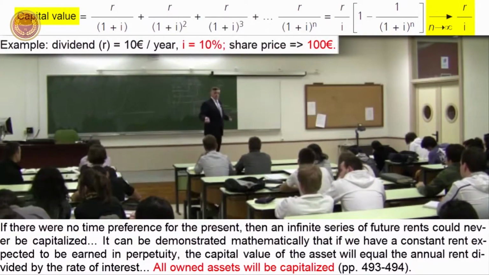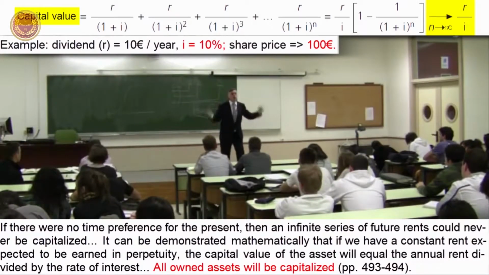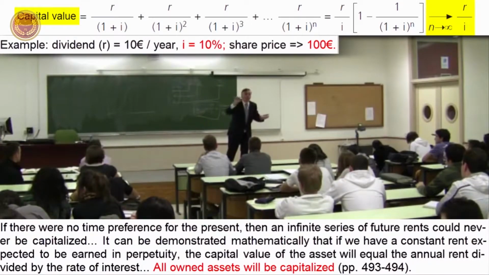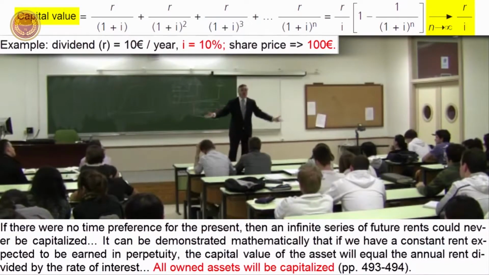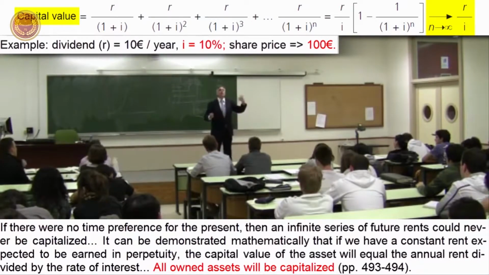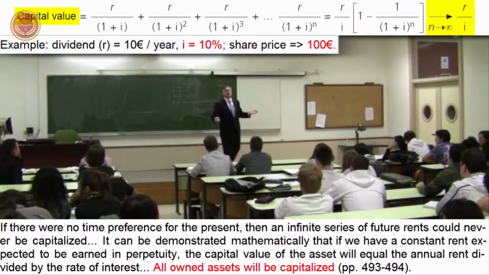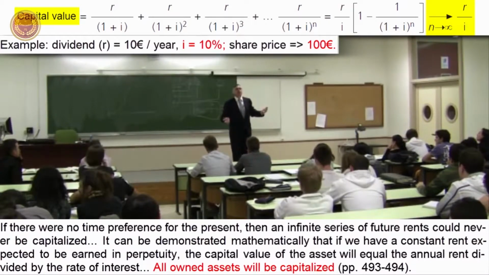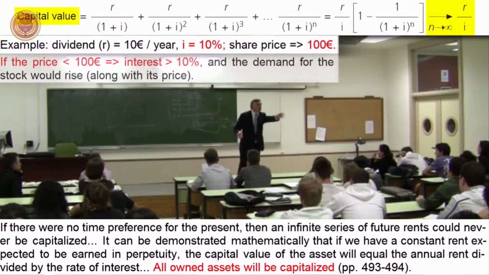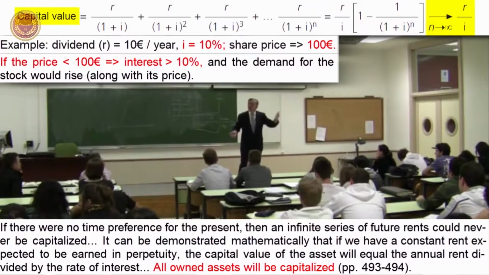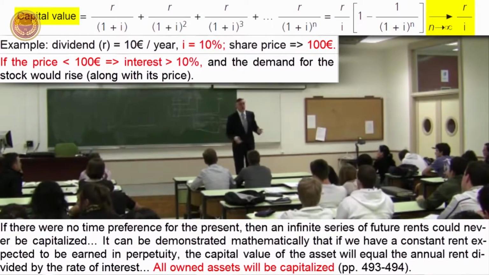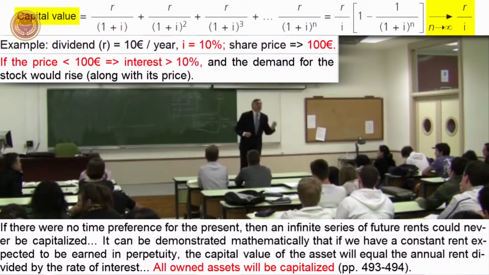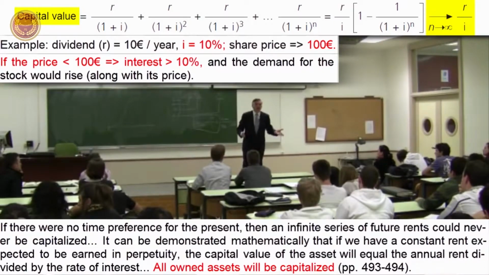If a share yields a dividend of 10 euros a year, and the interest rate is 10%, the share price will tend to equal 10 divided by 0.1, in other words, 100 euros. It is obvious why this is so, for if you invest 100 euros in that share, you will receive 10%. If the share price is less than 100 euros, 50 for instance, the investment in that share is a bargain, because you are buying it for 50, yet it is going to yield 10 euros in a year. Everyone will rush to make that investment.